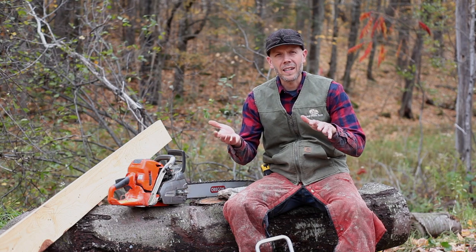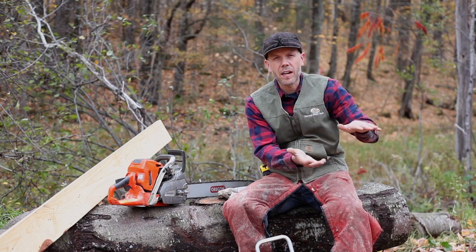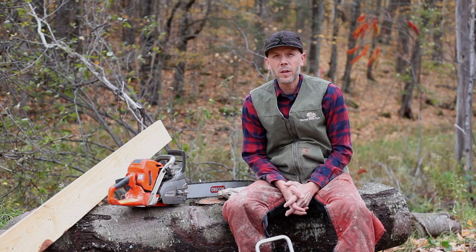When I first started chainsawing a couple of years back, I borrowed a friend's Alaskan chainsaw mill. If you're not familiar with that type of mill, it's one where you put a guide, like an aluminum ladder in my case, and you screw that to the log, and then you run the entire mill down the log using the ladder as a guide. That worked pretty well. I sawed quite a few board feet.